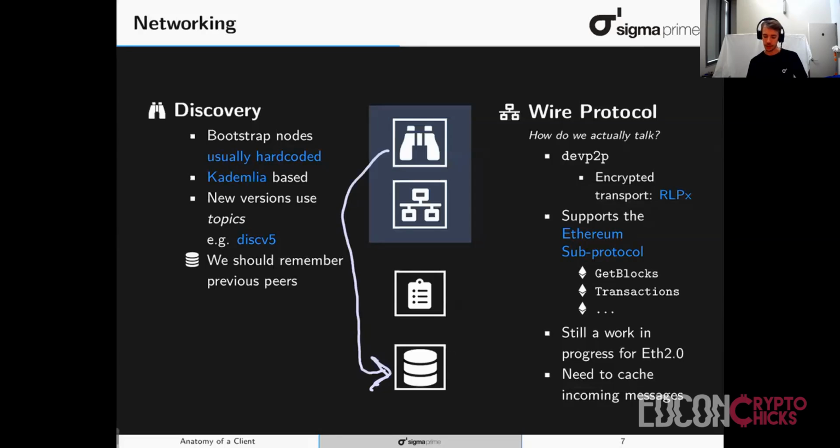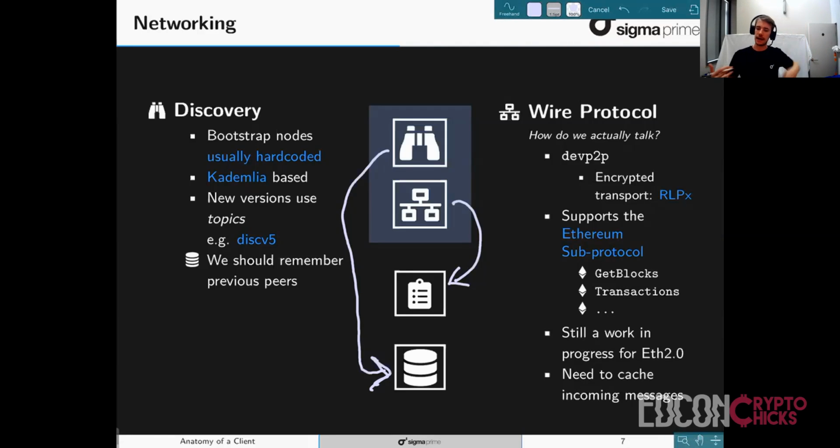I also just want to mention here that it's important to be able to cache all of the messages that come in on the wire. An example of this will be unconfirmed transactions. As we're listening to the network, we'll hear about all sorts of random transactions that come in from all over the network, and we need to be able to save those into some kind of cache where we can process them later or look them up. And that does not need to be persistent. So as we're talking on the network, if we hear about an unconfirmed transaction, we don't need to write that to disk. We just need to hold it in memory until we're actually ready to process it.